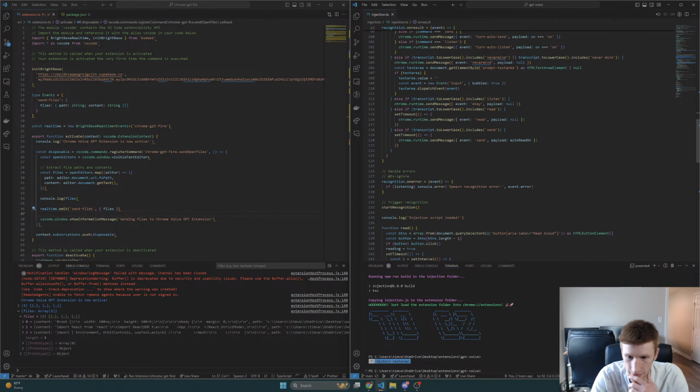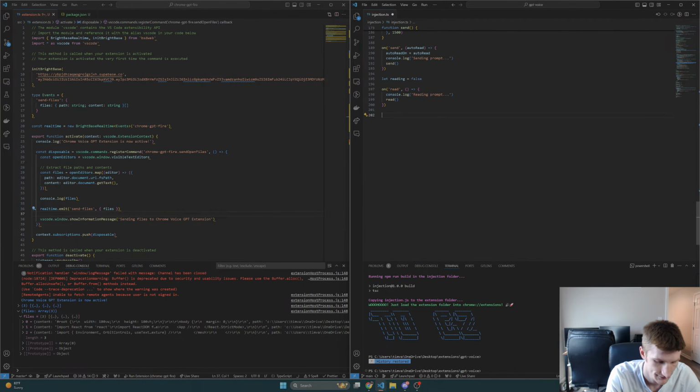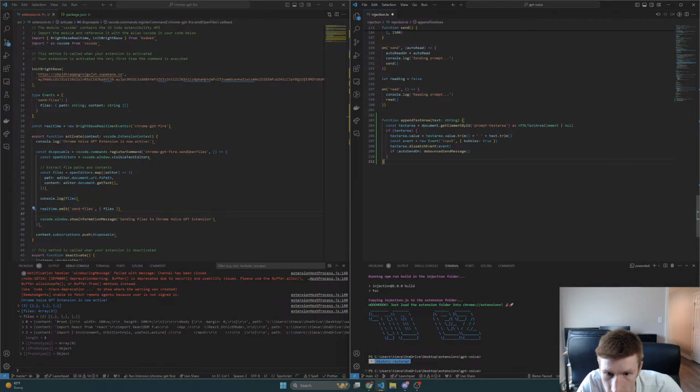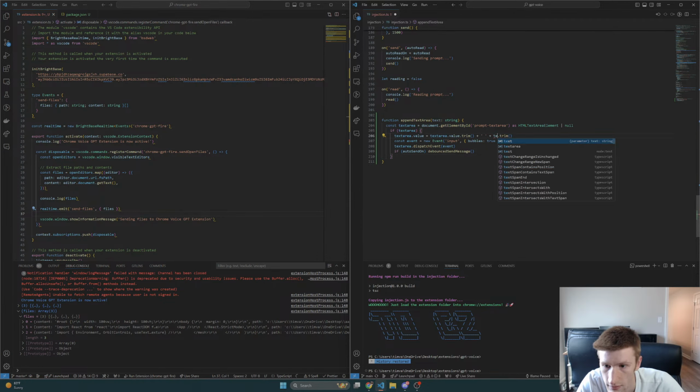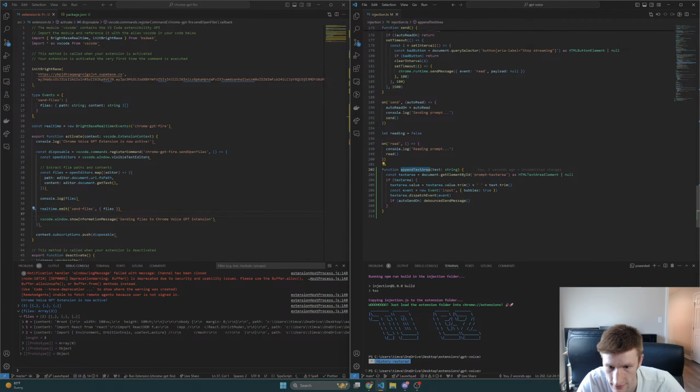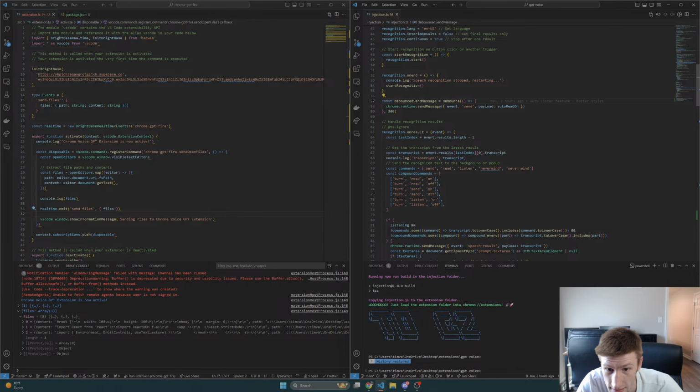I'm gonna reuse this code, so append in a text area, and we're gonna say text string. It did it all. Yeah, wow. Okay, so now we have append text area. It seems to have access to that, so cool.